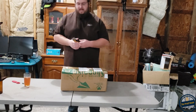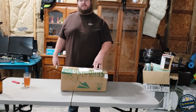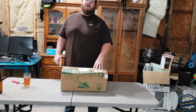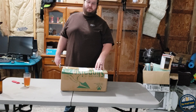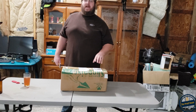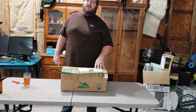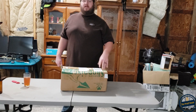Alright guys, like I said in the intro, today we are going to unbox and assemble our new tower from Oak Stills. I got this package in the mail and I haven't opened it yet — I figured I'd open it on camera with you guys. This is a 2 inch bubble plate column from Oak Stills. They are a Chinese manufacturer, and from the reviews and poking around online I could tell they were at least a decent manufacturer out of Hong Kong. I went ahead and ordered this still column — it cost me right around $250, which isn't a bad price for a reflux column with 5 bubble plates. I'm going to open this thing up on camera and we are going to go through this together.